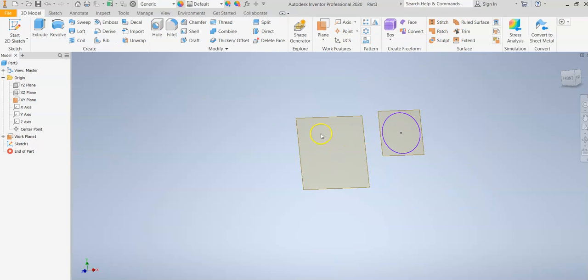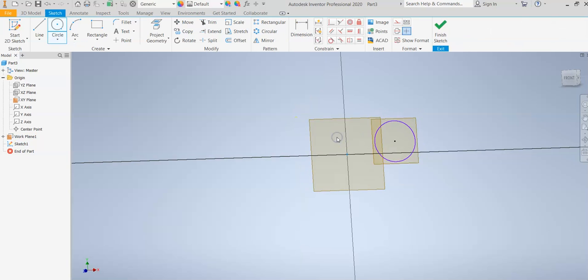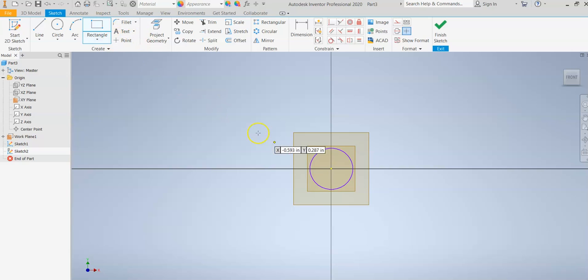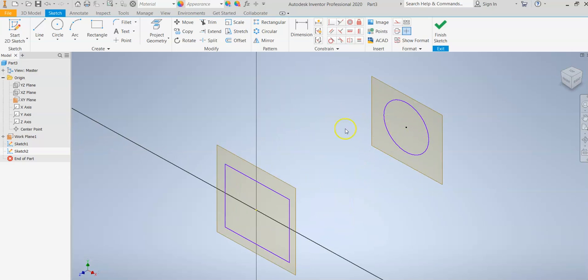And now I'm going to right click and create a new sketch on this given work plane. So click on new sketch there, and this time I'm going to draw a rectangular shape. So I'm just going to sketch something out here. I'm not applying any dimensions for this particular example, but you can definitely apply your dimensions as you need those. So now looking at this I'm going to click on the home button and look at that. So I've got a round shape and then a rectangular shape.